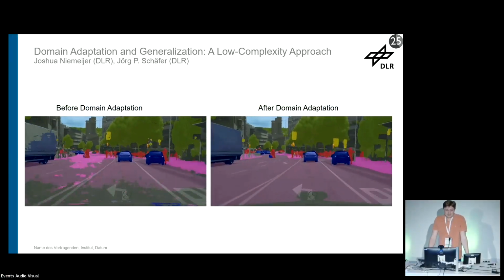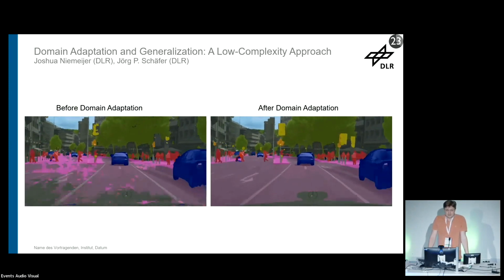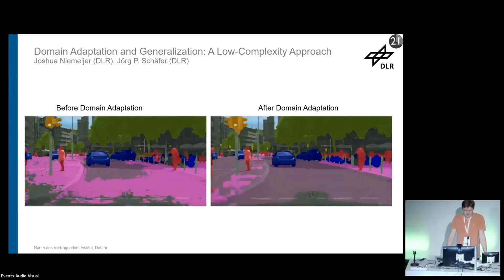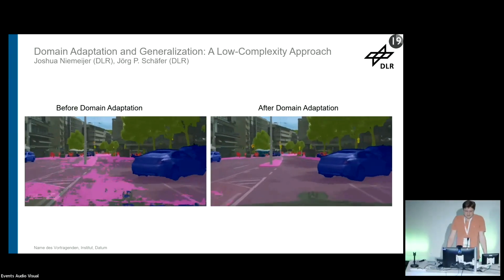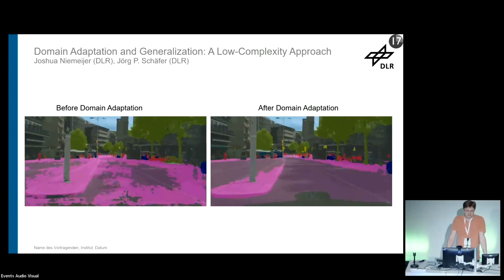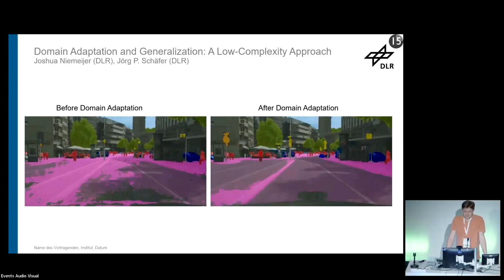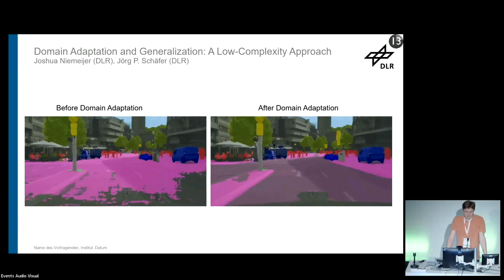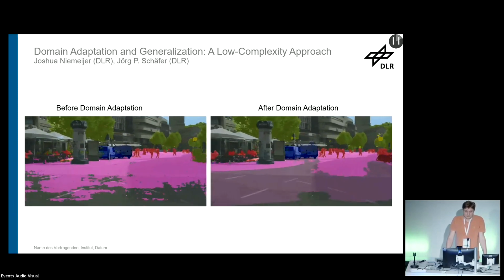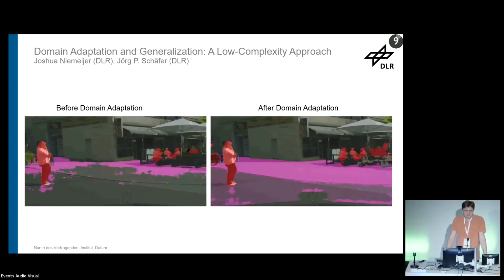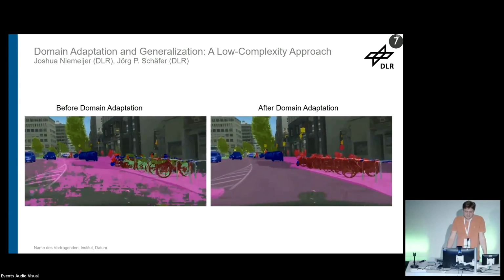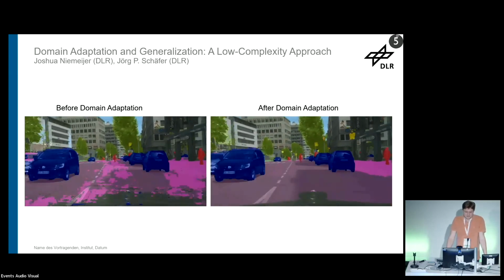Hence, we developed an unsupervised domain adaptation framework, which is low in complexity and hence is easy to use, which makes it especially well applicable for real-time or real-world applications. Furthermore, we are focusing on how domain adaptation can actually facilitate domain generalization, which is, of course, the end goal for each model.